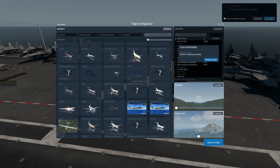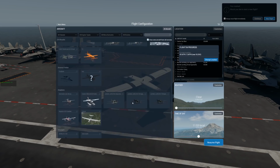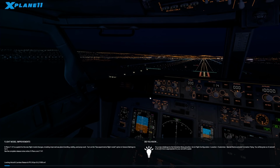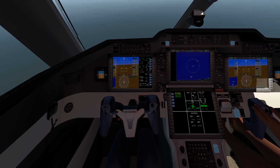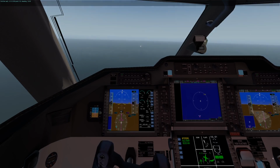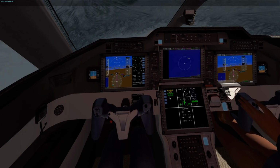I don't know, we might start getting into some issues, actually. I mean, the Twin Otter is pretty small. Now I would go for the PC-24. Yeah, let's actually go for a jet. The PC-24 is by Pilatus, and it's a pretty versatile private jet. It can land pretty much anywhere on any surface, so maybe this shouldn't be a problem, right? Oh, there's something wrong here, Jesus Christ.